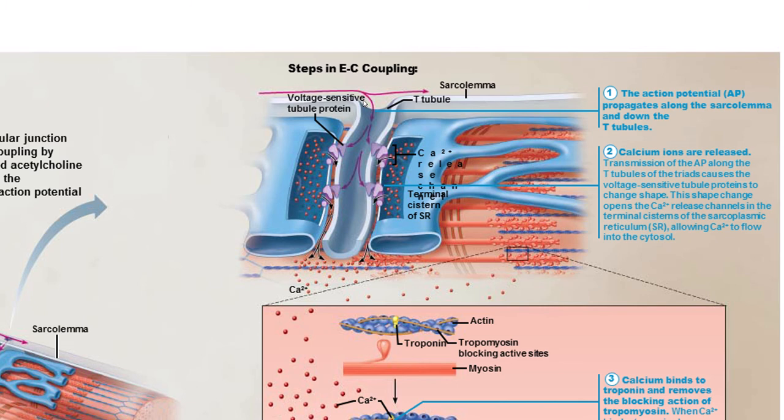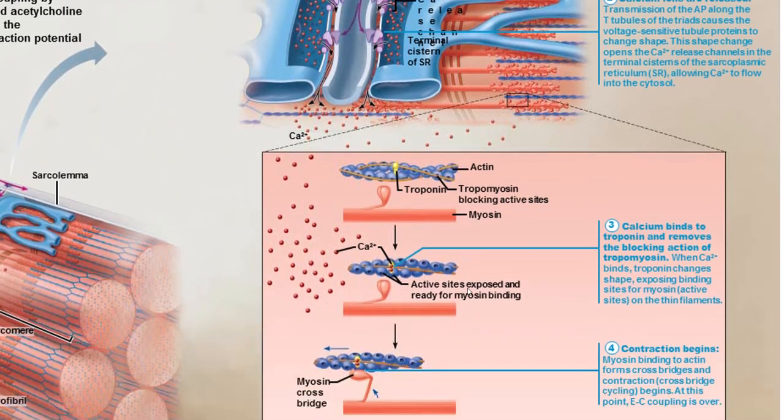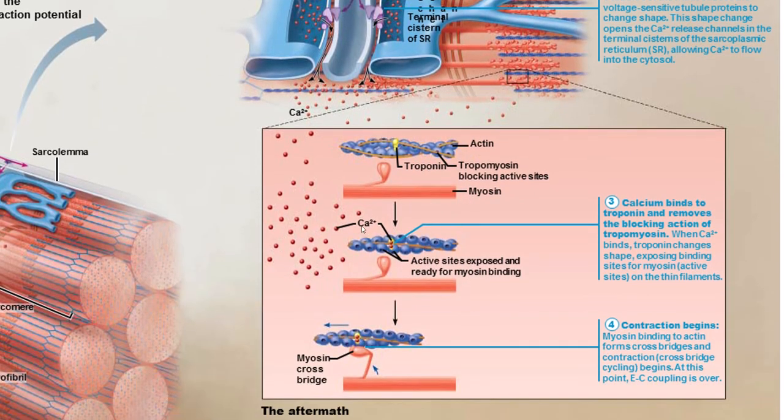As the action potential spreads down the T-tubules, these voltage-gated calcium channels will open up. That releases calcium out of the terminal cisternae of the SR and into the intracellular fluid of the muscle fiber. That will allow calcium to bind onto the troponin, which is currently wrapped around and locking the tropomyosin into place, blocking the sites. Calcium binds onto troponin. Troponin changes shape.